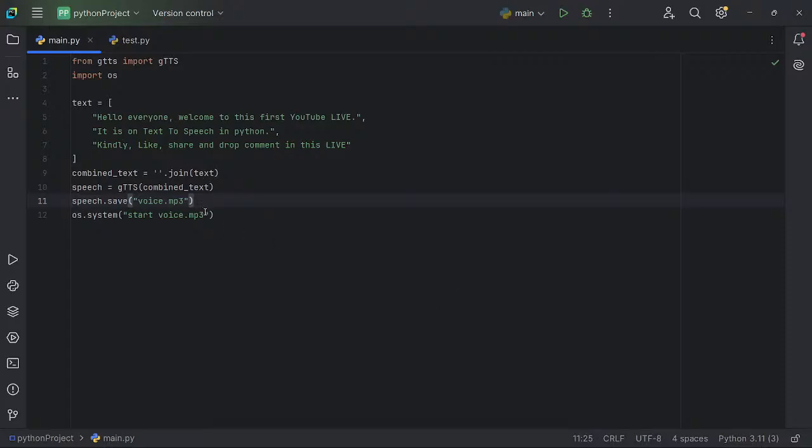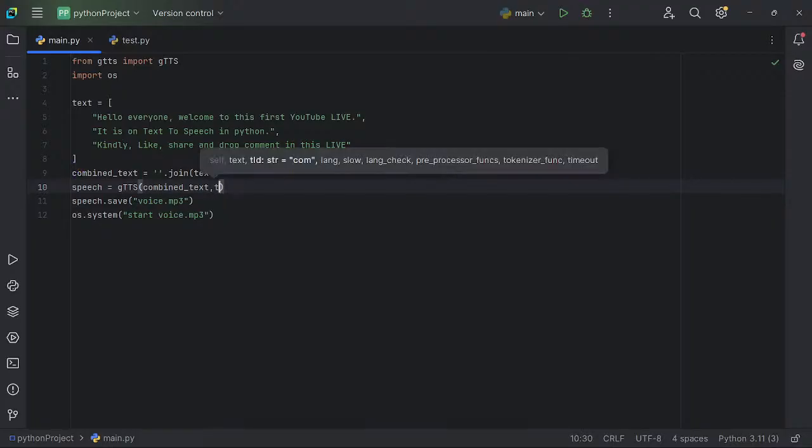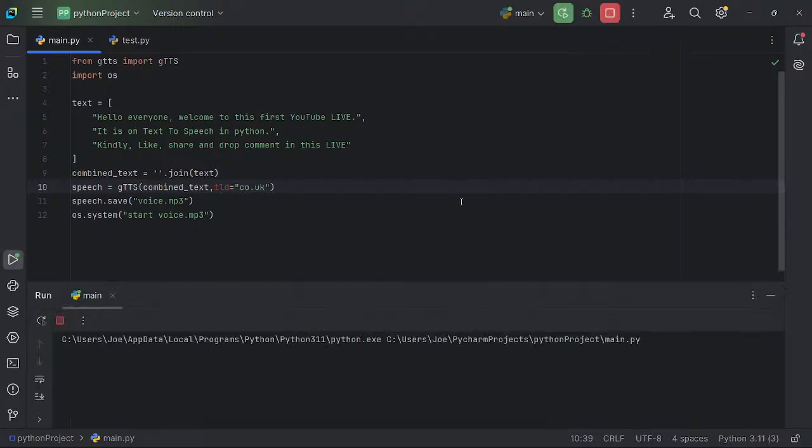In this line that converts the text to audio, we want to tell this engine to use a British accent. So we'll put a comma here, then a keyword named TLD, then our quotes, and the keyword you put is co.uk, which stands for British accent. So let's type co.uk. Now let's run the code and hear the British accent. This is on Google Voice Engine, by the way. Let's give it time to come up.